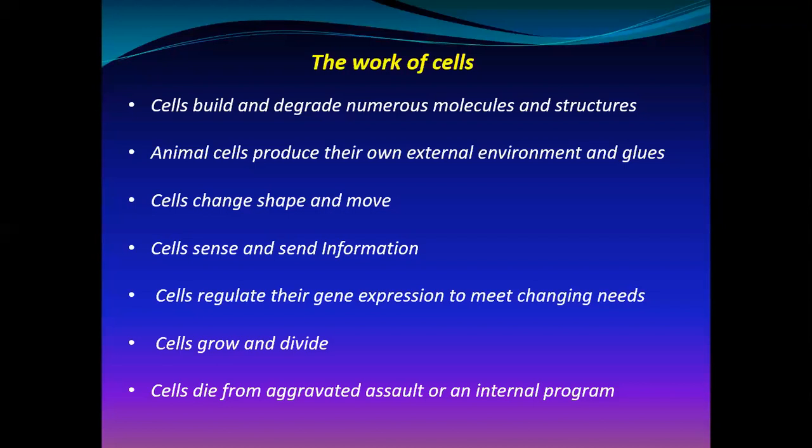So what happened? There is a cell called the pancreatic beta cell that senses the glucose. Whenever the glucose level goes up, it senses. So what it does, right? It synthesizes insulin and sends it into the blood to other target tissues. Then what happens? Other target tissues will take up the glucose and metabolize it, and the glucose level will be brought down. So cells sense and send information, right? And cells regulate the gene expression.